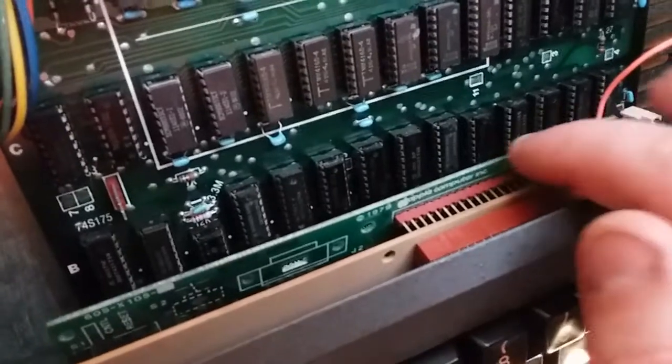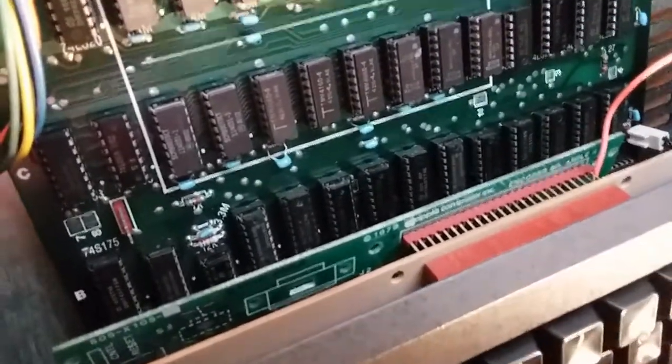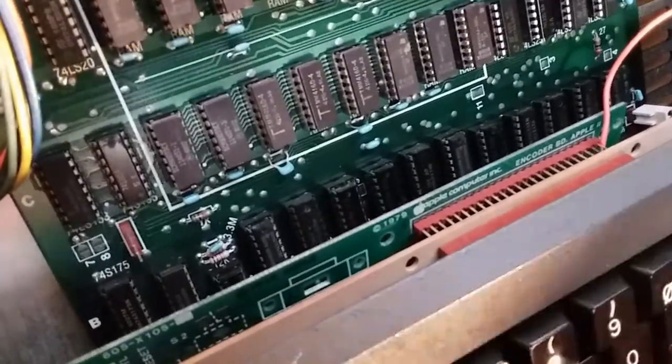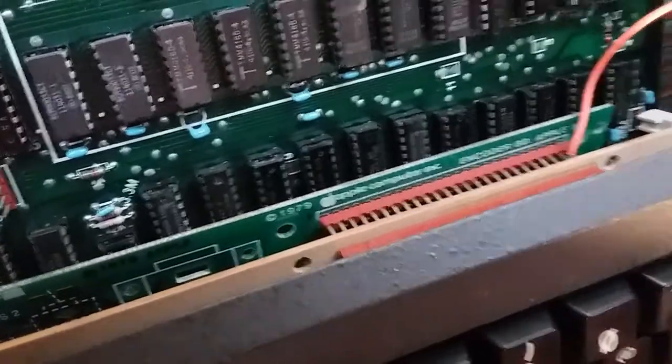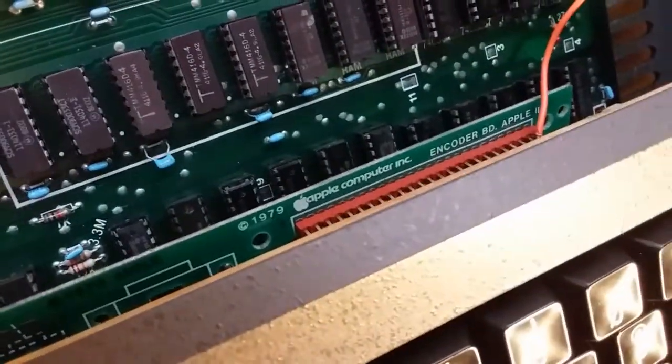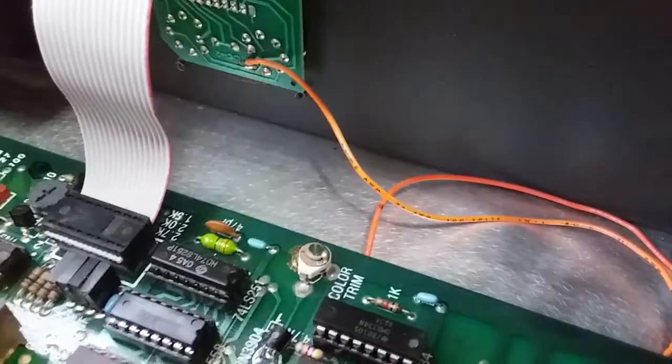The encoder board here, you'll see it's missing the plastic standoffs. If I put this back in its proper spot, it doesn't make good contact and half the keys are dead. Power LED doesn't come on, and that kind of stuff. But when I put it in a certain spot and wiggle it and get it into the spot it's in now, all the keys work. It functions as intended.